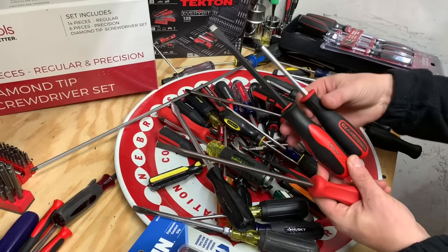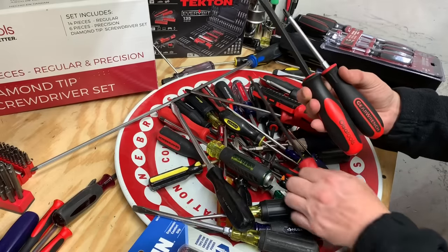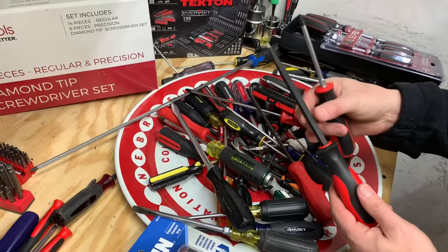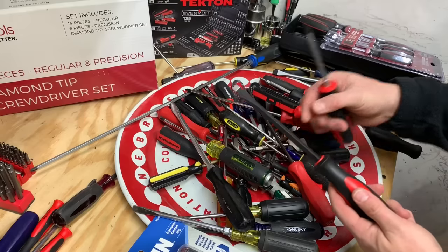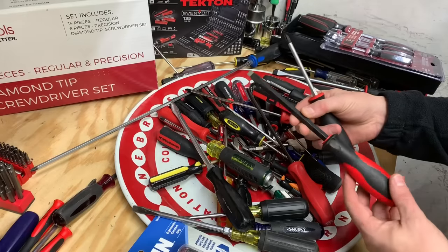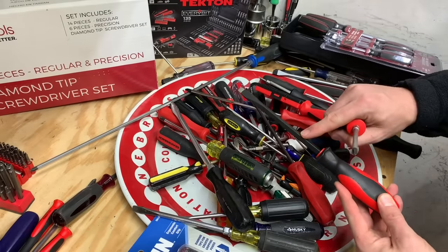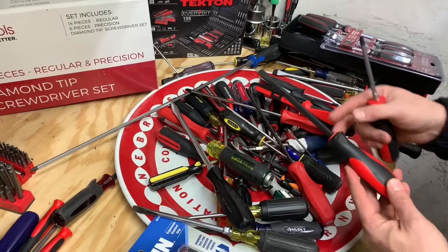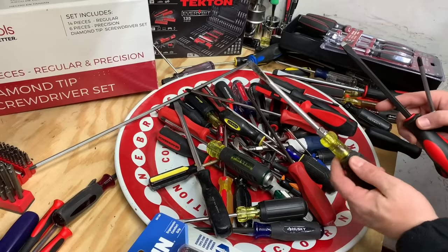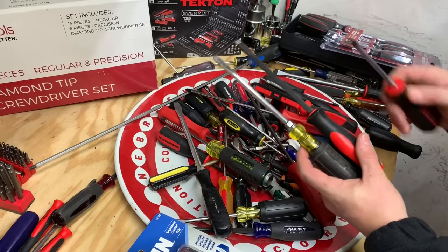I thought that these two were actually going to be really close, but they really were not the same once I looked at it. This has a black oxide finish, which would require you to do a little bit of cleanup. But really, when you start looking at the surface of these, a black oxide one might be better for you, in the sense that there's not going to be any glare from the chrome. Oddly enough, believe it or not, chrome can be bright and shiny, and if you hit that with the right glare from light, you might have problems, where with the black oxide finish, you won't have that problem.